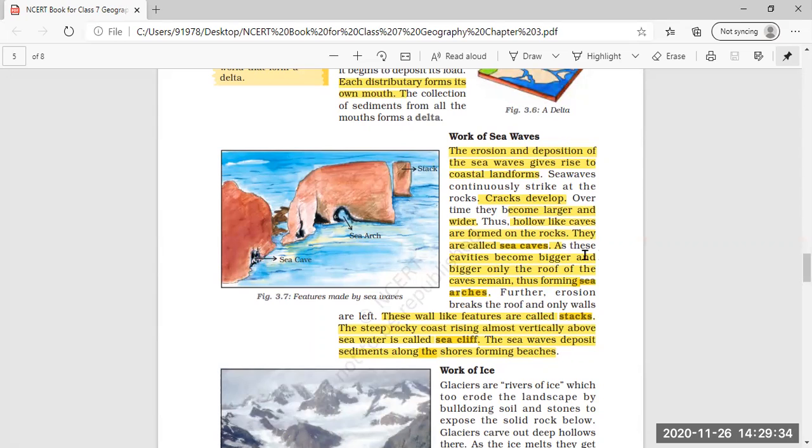Thus hollow-like caves are formed on the rocks. They are called sea caves. So first of all, with the continuous strike, little cracks are created on the surface of the rock, and when the sea waves continuously strike the rock, the cracks become larger and wider, thus making the sea arcs, which is now becoming hollow.